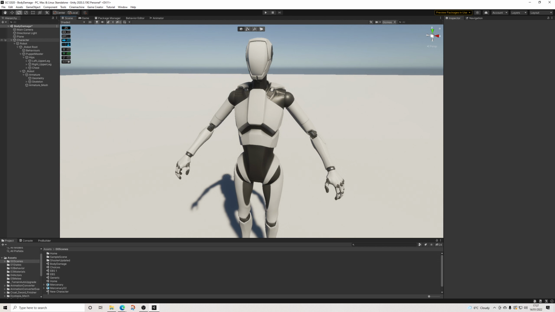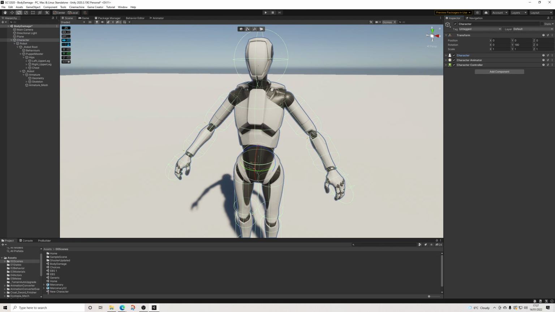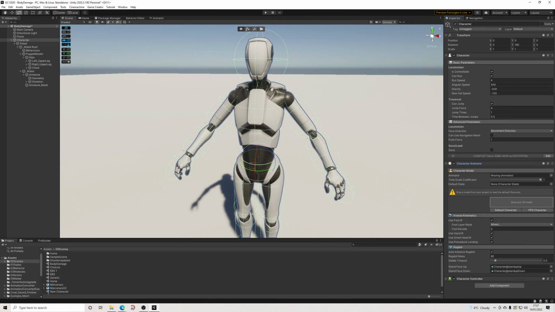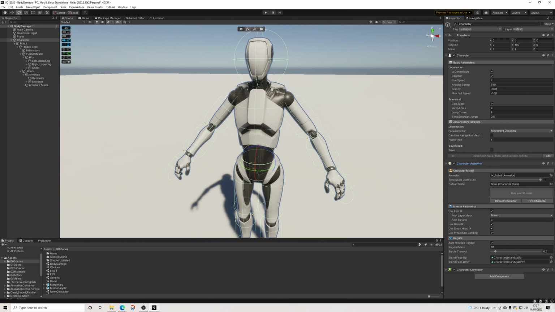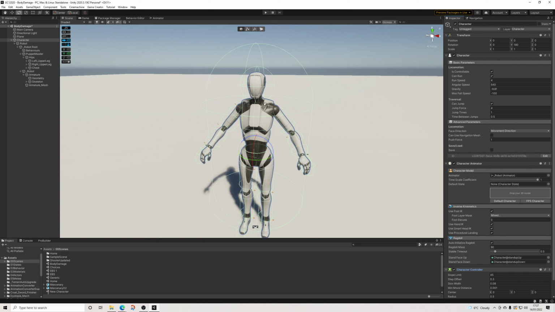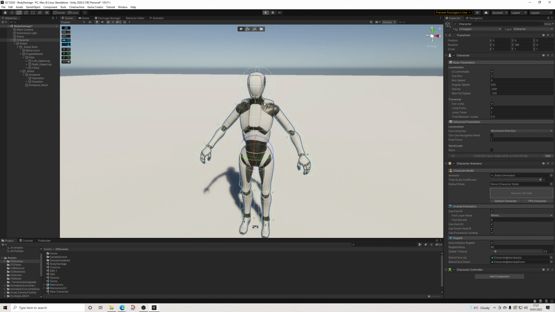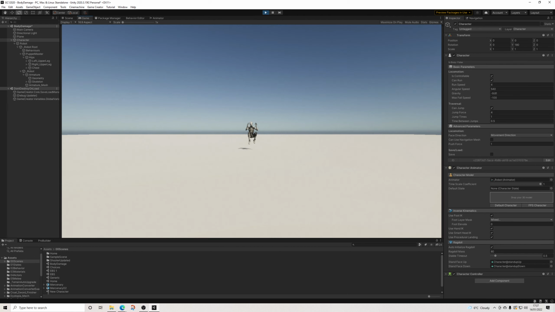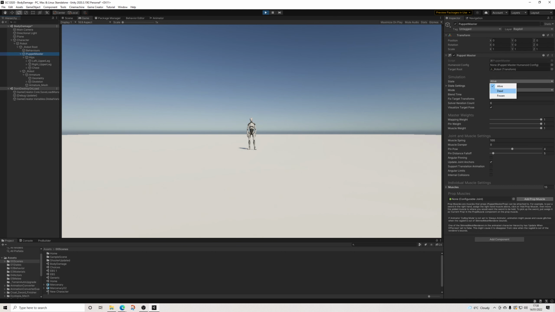So what we need to do here, first off, let's make sure it's all working. So in Character Animator, we need to drag in the original robot again with the animator. So let's do that first. And then change this to character. Now make sure to do no, this object only. And the reason for that is it needs to be on the one with the character controller. Now when I'm going to hit play, he's going to stand there and it all works. If we want to try out Puppetmaster, he's collapsing, alive, and yeah, it's all working great.